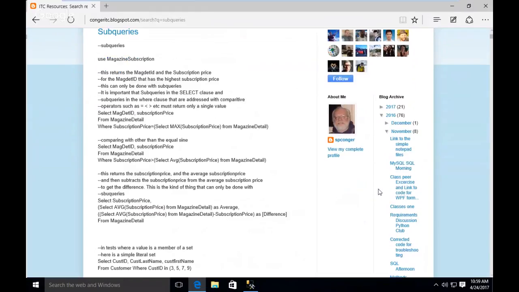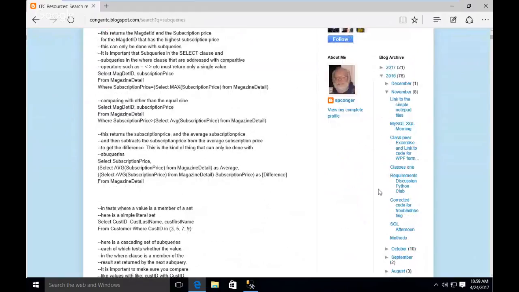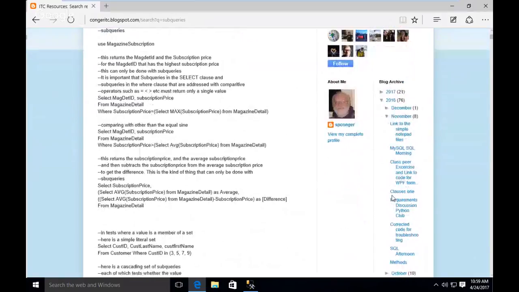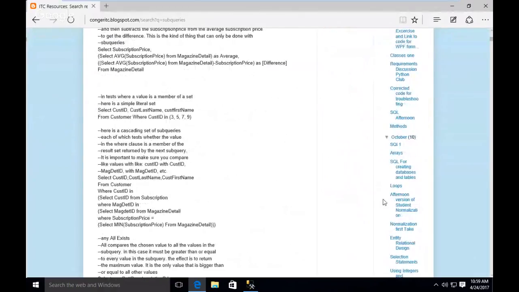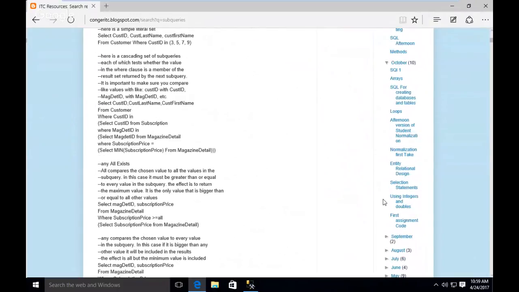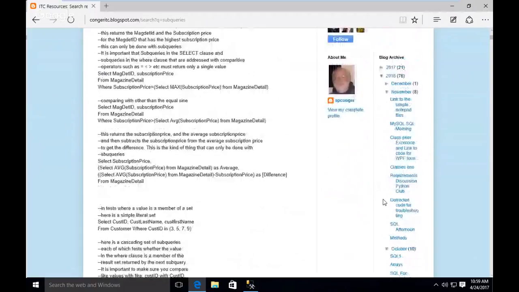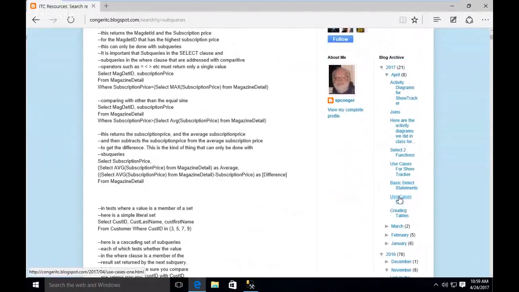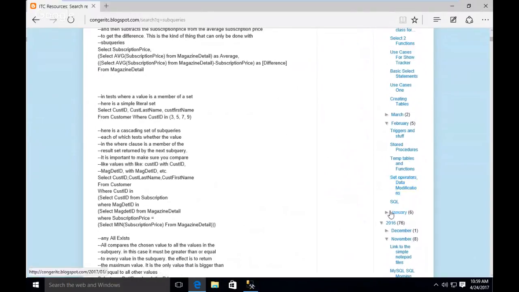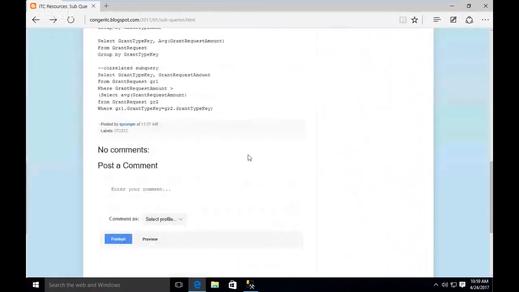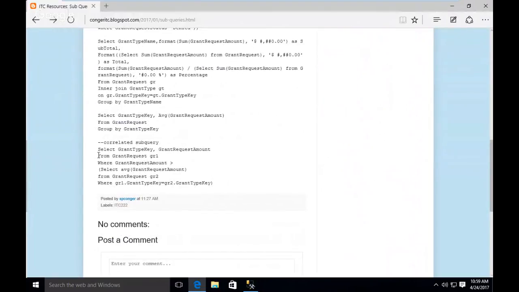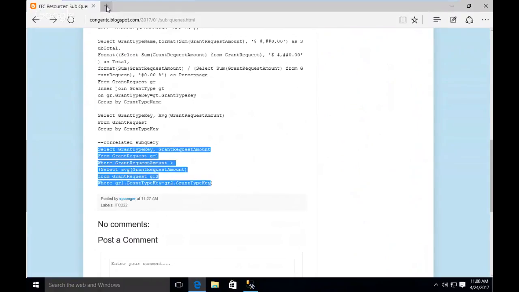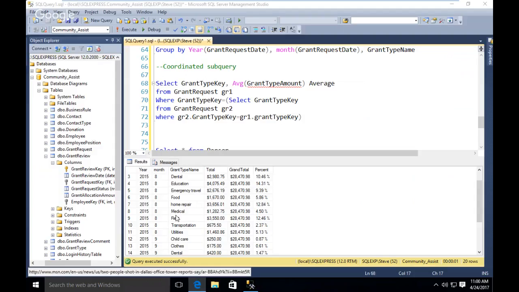November. Correlated corrected code, SQL requirements. Link to simple notepad. All right, so let's do October. Actually, it would be the earlier quarter would be this one, and it would be January or February. Set operators, so it must have been in January. Subqueries, okay. And the correlated subquery is similar to, oh, I see, where it's greater than the average. I'm just going to copy this though and talk through it. I knew the average was in there somewhere. So I'm going to just paste over this.